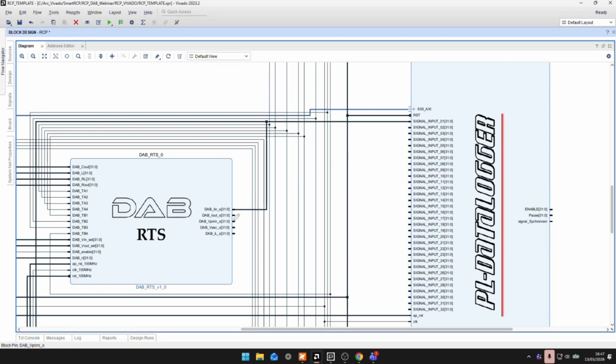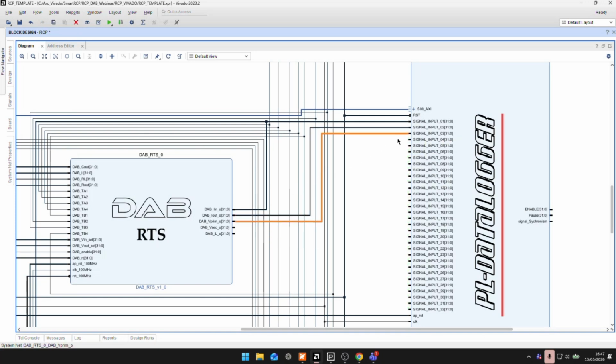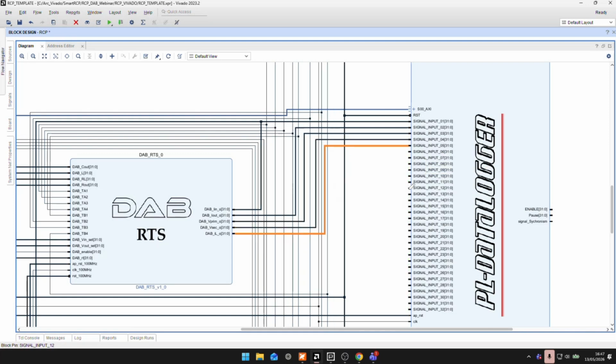I'm going to connect each signal to our data logger IP. As we are going to see now, we will be able to see the evolution of each signal, each simulated parameter, in the user interface.